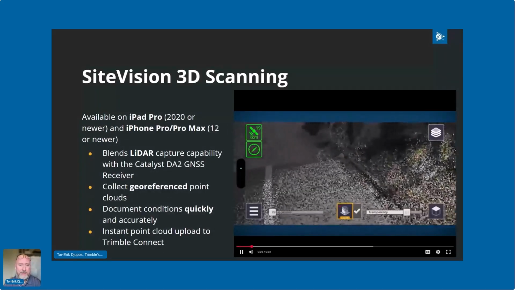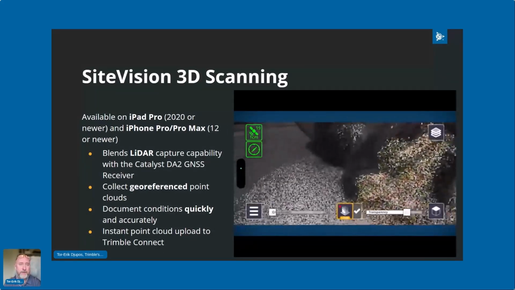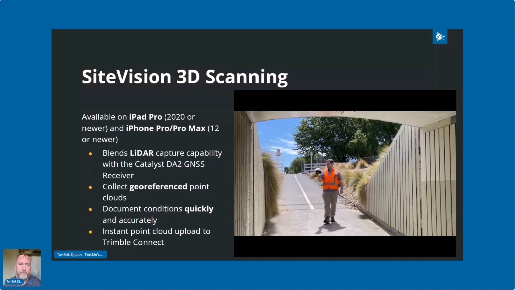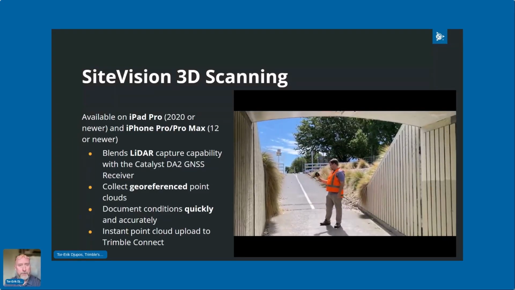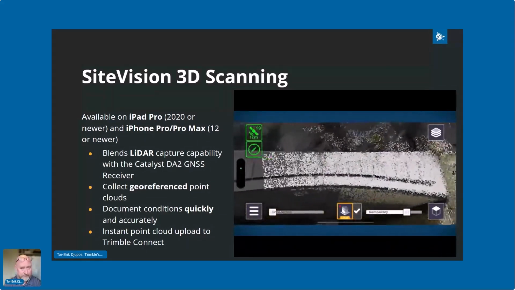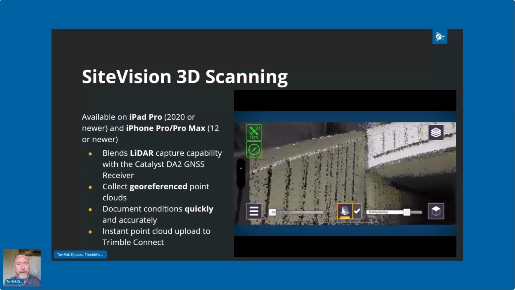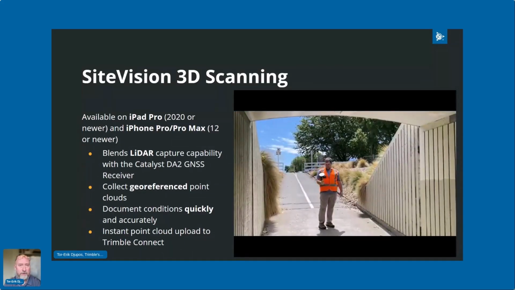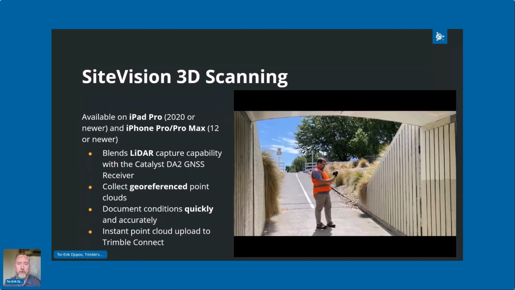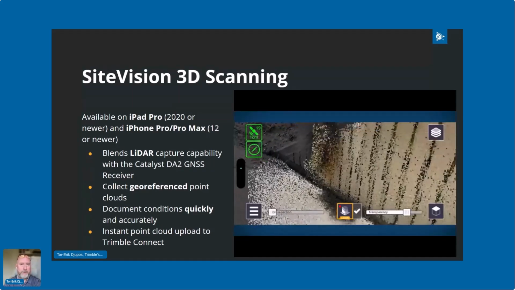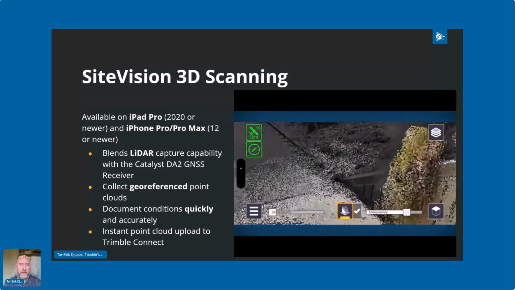The latest addition to the Sight Vision side is to utilize the new LiDAR capability that specifically comes in the Apple products. So this basically also gives you the capability to put that onto your Sight Vision device, and you can now also go out and use this type of capability to scan your data.